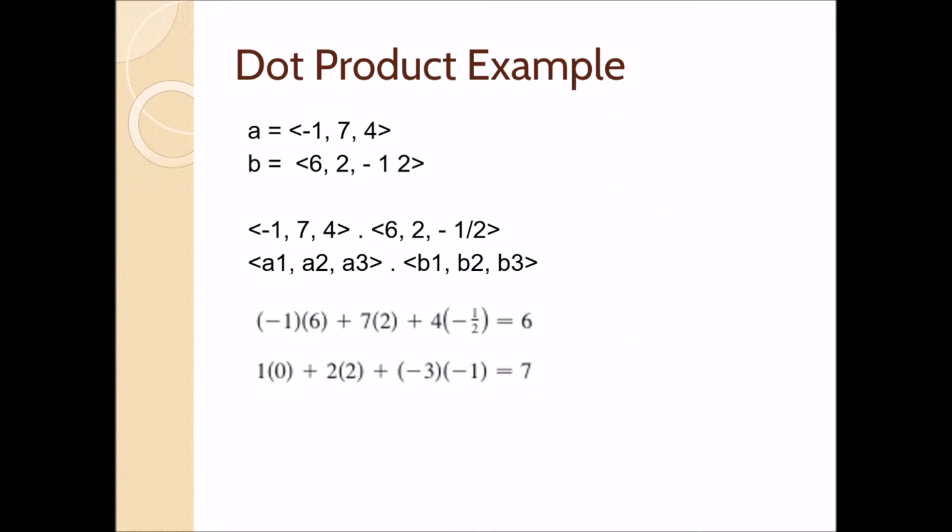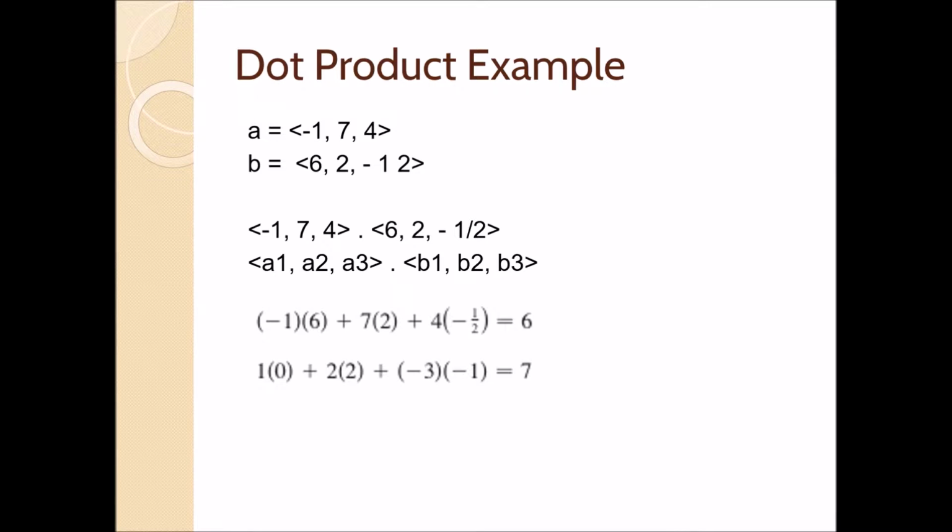Now we have an example for the dot product. Here you're given two vectors, and you can see that the vectors given here are written in different forms, so be aware of this. This problem is written in vector form, not parametric form. You're going to multiply each corresponding component and find the sum. You can see here that the sum is a scalar value and not a vector value.